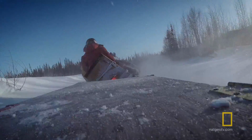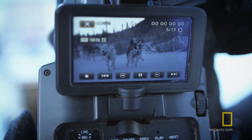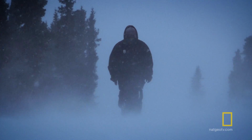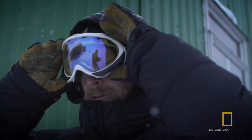Cameras aren't working, and it's getting super frustrating. This is what it's like on Life Below Zero. Camera's already down. Tough conditions all around to film it. No heat, no power, no anything. Won't even turn on. I've fallen too many times. We have bad winds. It's just a typical day in the Arctic. Making the best of what we got.